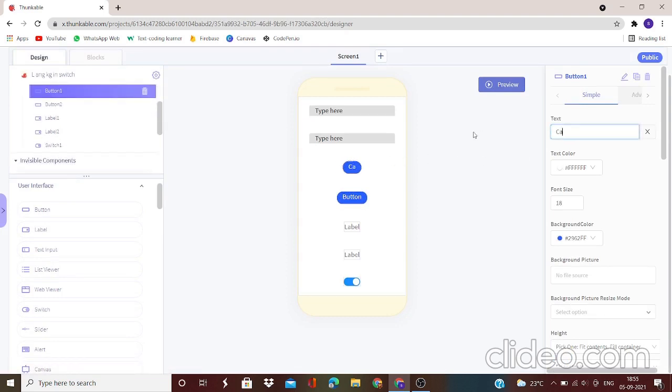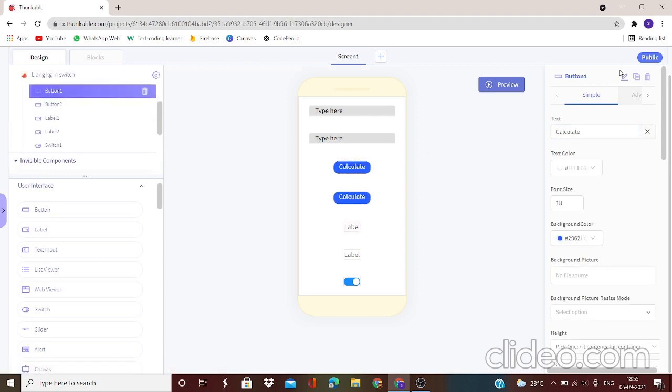Simple enough. So for the buttons we just need to put calculate for both. And then here also calculate. There you go.